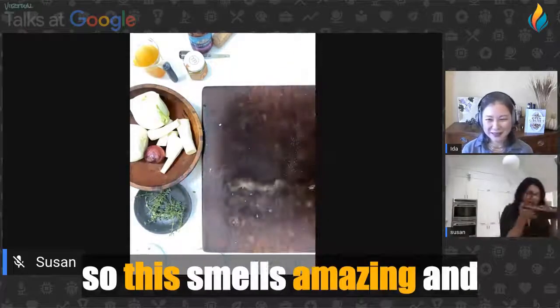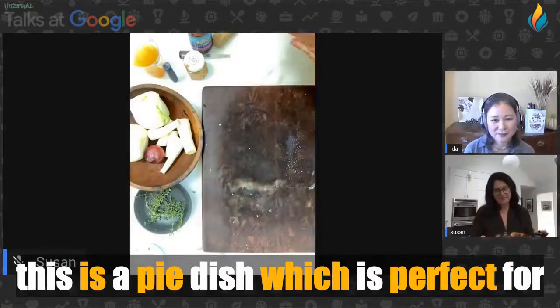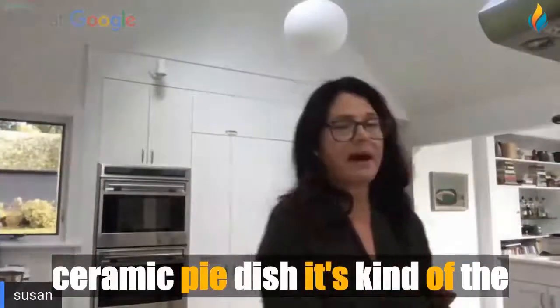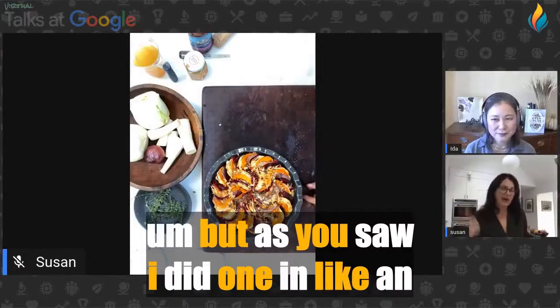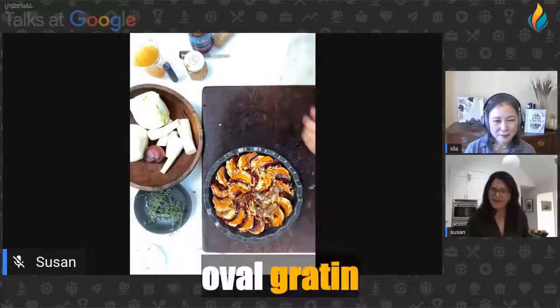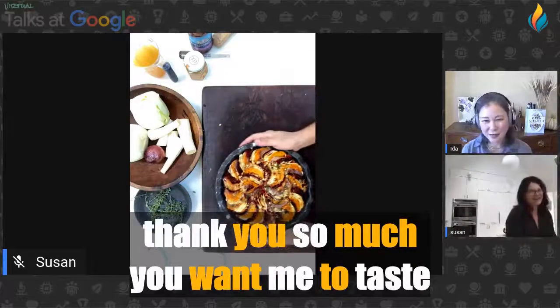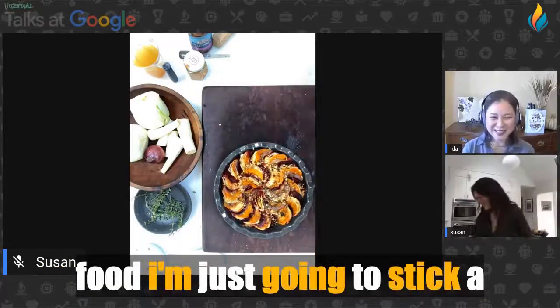So this smells amazing. And this is a pie dish, which is perfect for this. Like if you have a deep dish, ceramic pie dish, it's kind of the perfect vessel. But as you saw, I did one in an oval gratin, and that works fine too. That's beautiful. Thank you so much. Do you want me to taste it on camera? I love it when people taste their own food.